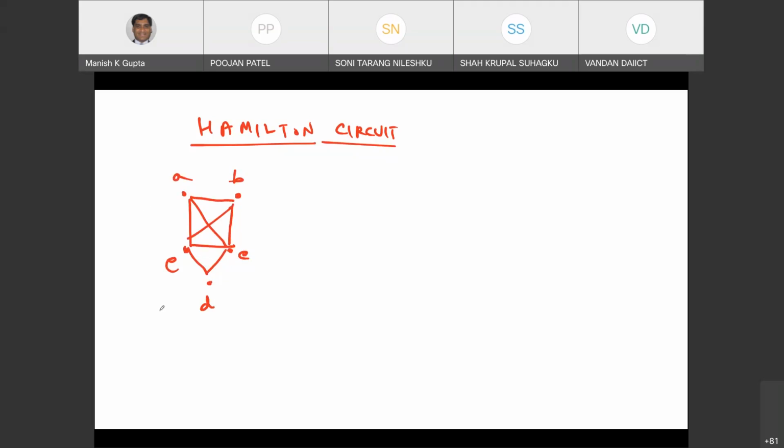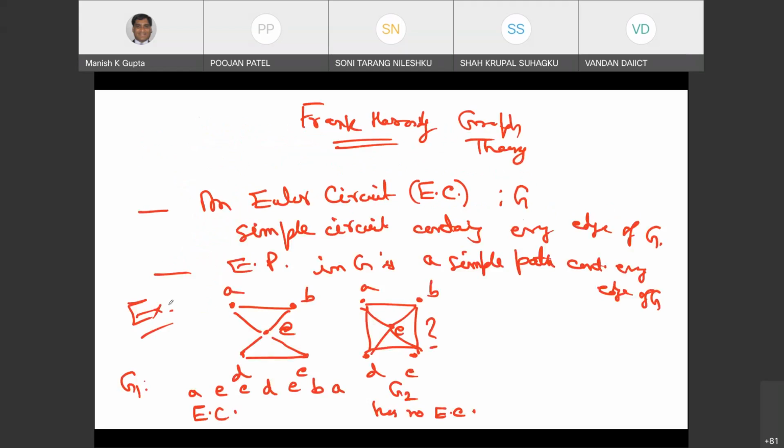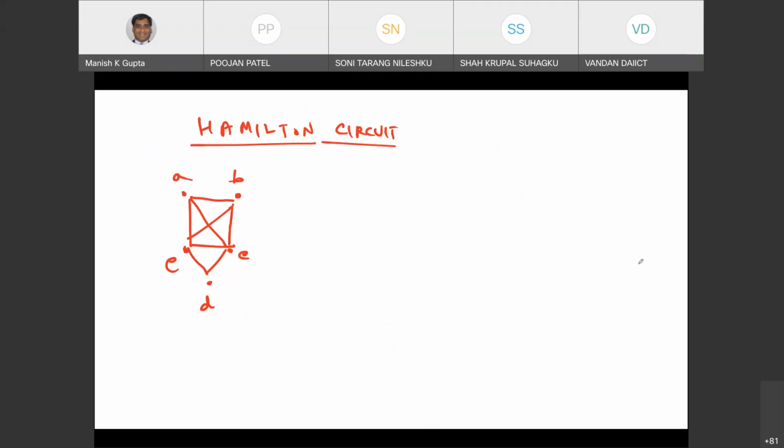So what is a Hamiltonian circuit? Remember, there every edge was included. A simple Euler circuit is a simple circuit which contains every edge of G. Here, we require every vertex to be covered exactly once.